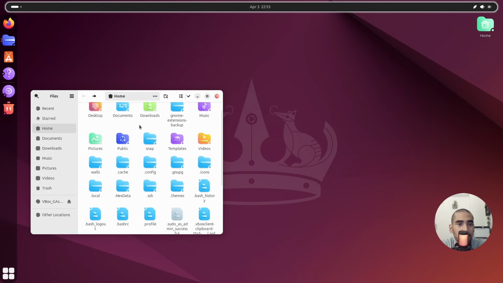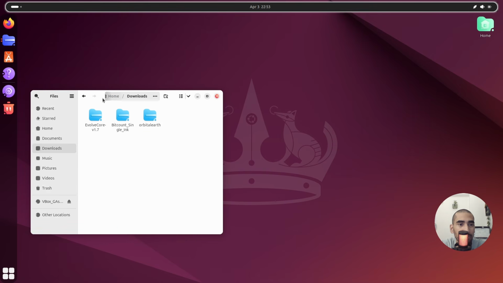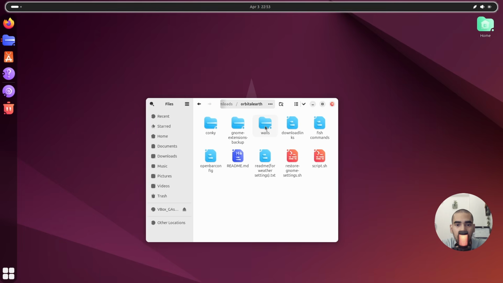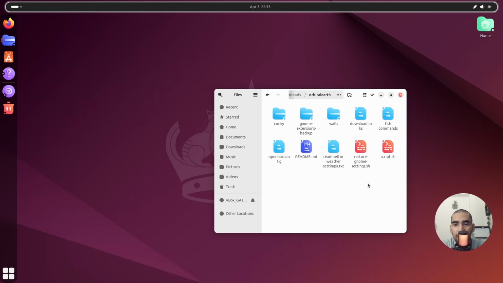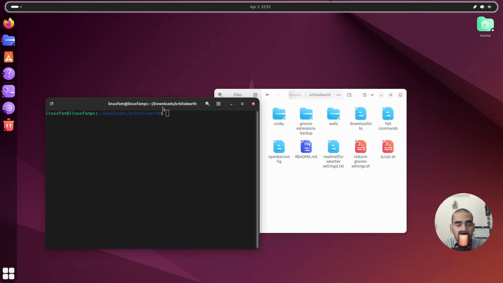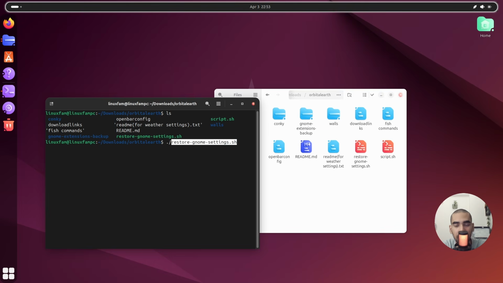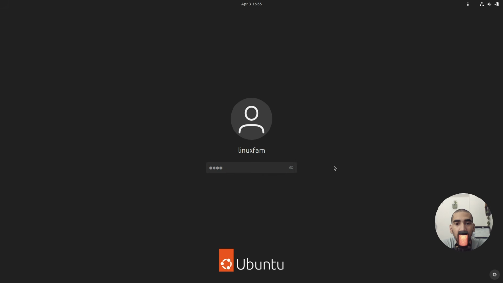I can close the terminal and then go to my project file again and right click on empty space, click on open in terminal again, and then type ls, and I'm going to simply run this script. So type ./ and paste it, and this is gonna apply the extension settings for us. All right, so let's go ahead and log in.